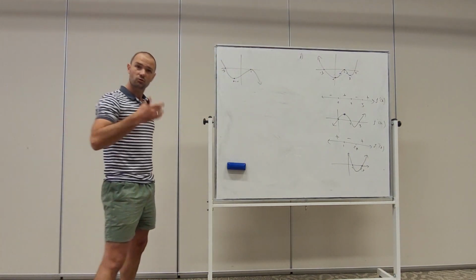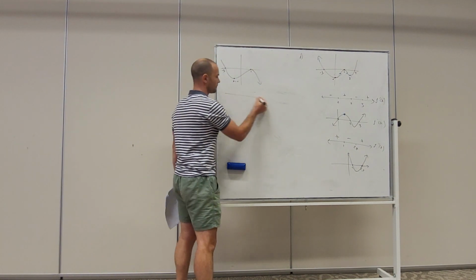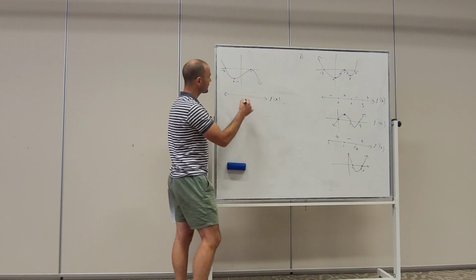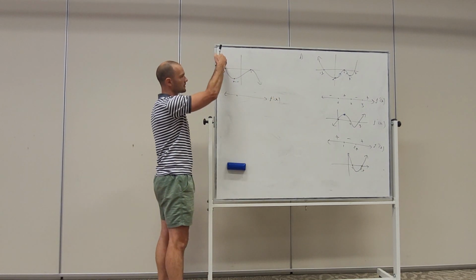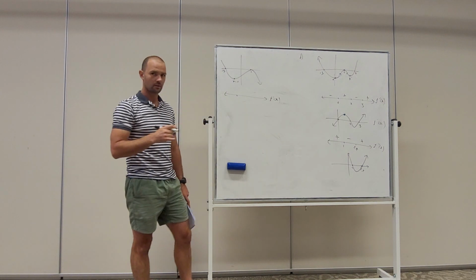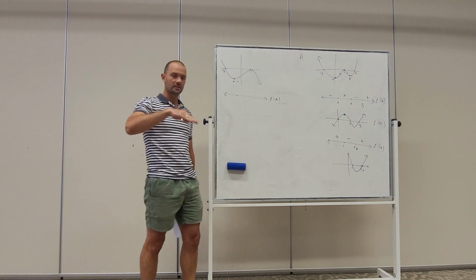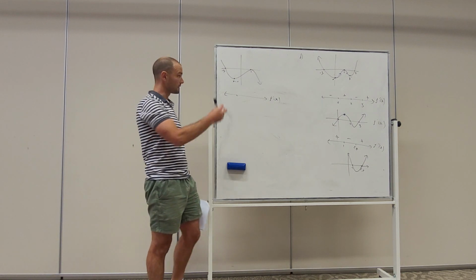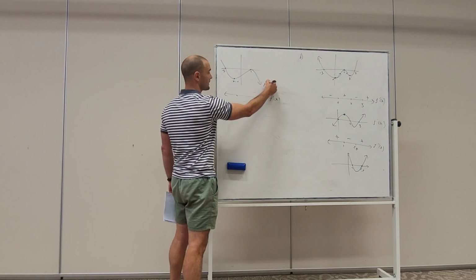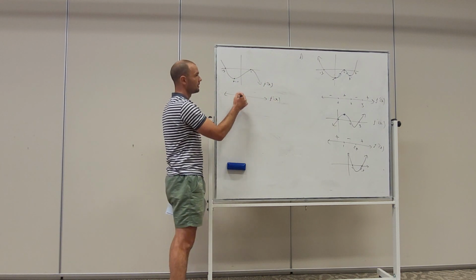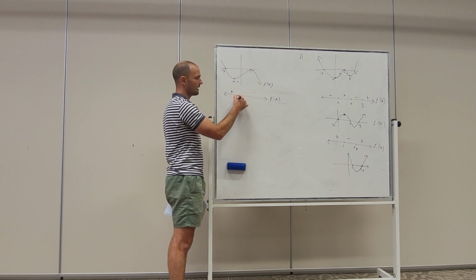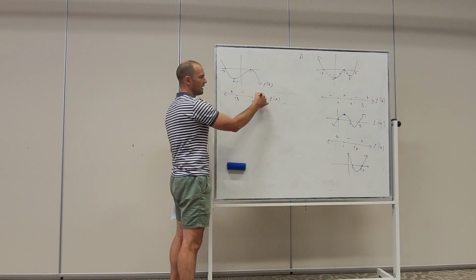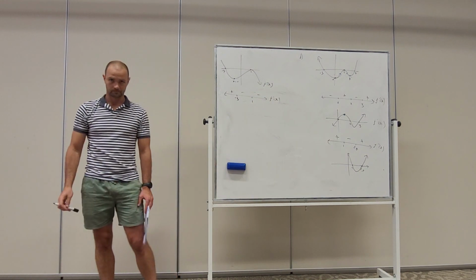Alright, sketch a possible graph of the original function. Well, first let's just draw a sign diagram of the derivative function. This is our derivative function, and what we can see is we have positive slope. So we're not thinking about the steepness of this line, we're just saying when is it above, when is it below. Why? Because this is the derivative function, that's what we're told. This is the slope function, and we can see it's above until we get to -3, and then it's below until we get to +1, and then it's below again.